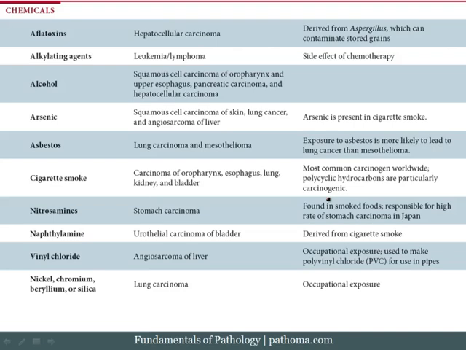So let's start with number one. The first chemical are aflatoxins. This is actually relatively high yield, and the reason it's high yield is because aflatoxins have an important relationship to hepatocellular carcinoma. Now, you may have never heard of this, but hepatocellular carcinoma is, in some countries of the world, especially in some countries in Africa, actually the most common cancer seen in those populations. And the reason is based on this notion of aflatoxins.